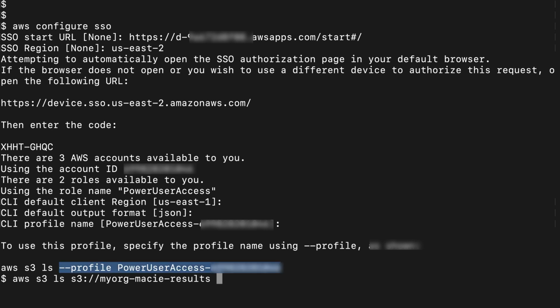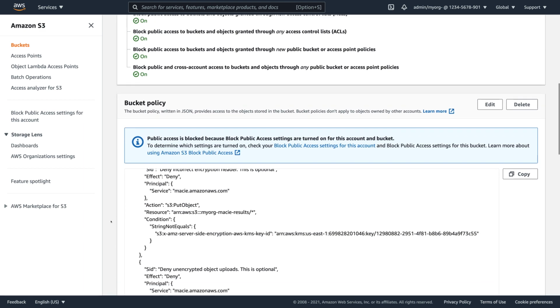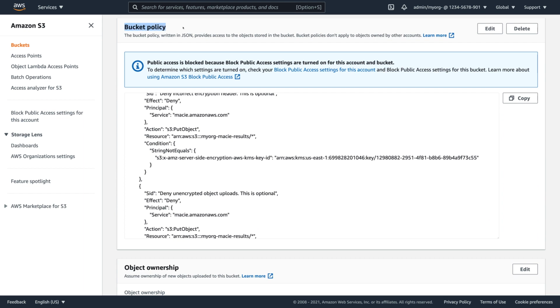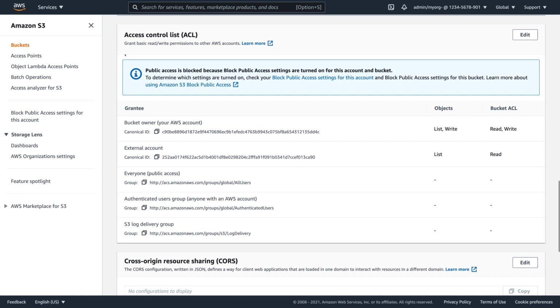Now, let's say I mistakenly granted access to this bucket to the sandbox account outside of my AWS organization. In general, I can grant cross-account access to my AWS resources using cross-account IAM roles. Alternatively, I can use resource-based policies if the specific AWS service supports them. For S3 buckets, I can also use access control lists, or ACLs, to grant access across accounts. In this example, I have access granted to my sandbox account using the bucket ACL.